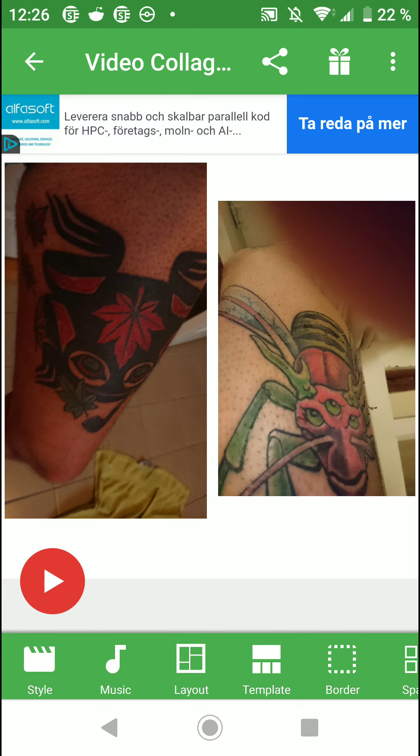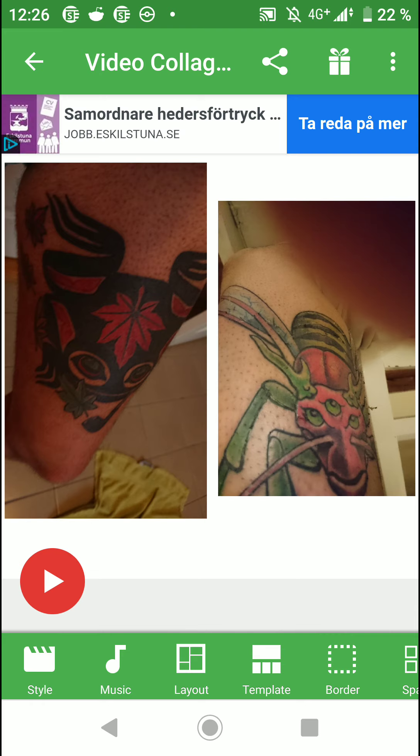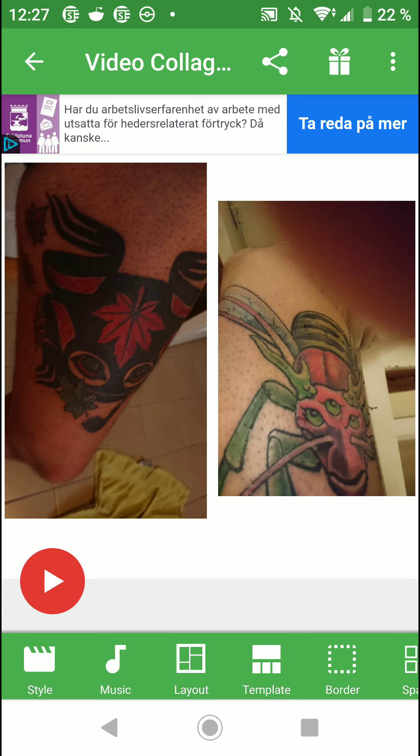If you have a very light color like baby blue and you have dark skin, that baby blue will almost surely disappear and be very invisible unless you have something underneath or around that tattoo to hold it up from the skin. The key is having contrast around light colors to prevent them from being swallowed by the skin tone.